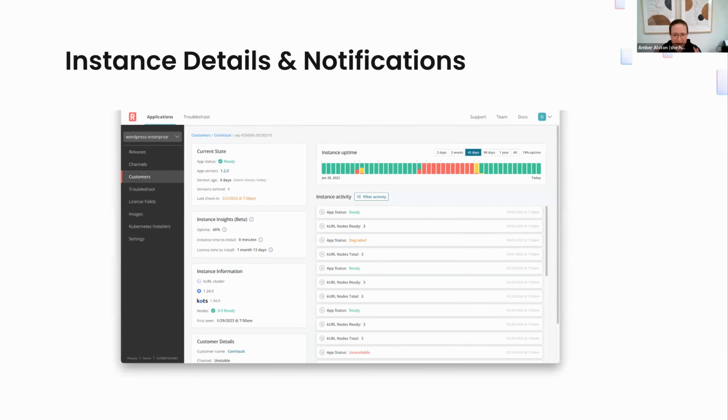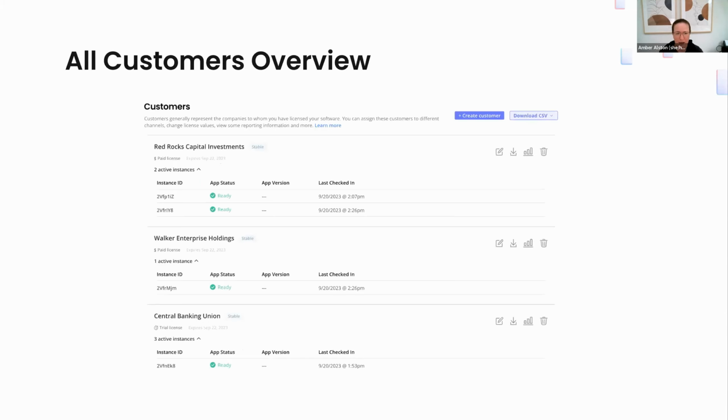And then, of course, you can dive into the more detailed per instance view from the customer overview page or from an app instance level notification that you have set up. That allows you to dive deeper into what's actually happening in that instance, and it really allows you to spend more time solving your customers' problems versus having to ask them questions and trying to figure out via that customer reporting what's actually going on.